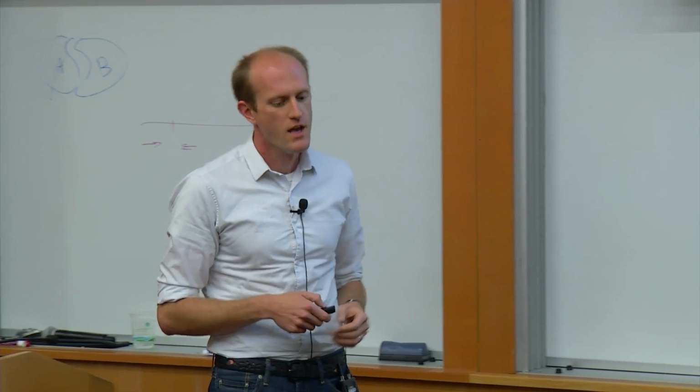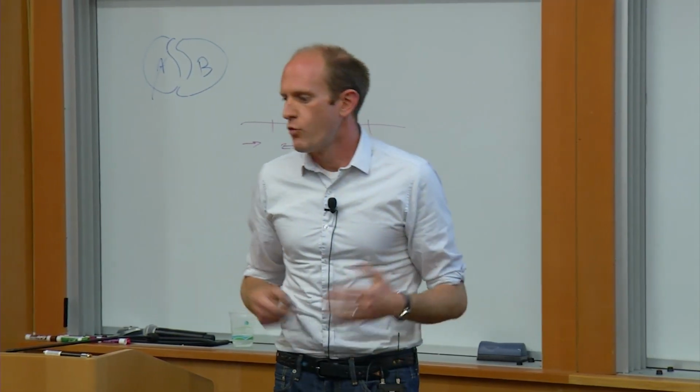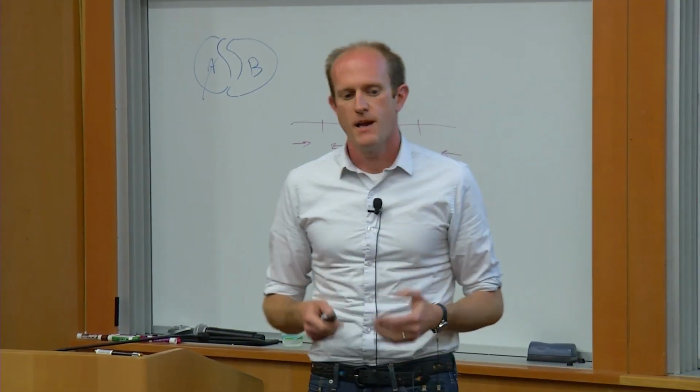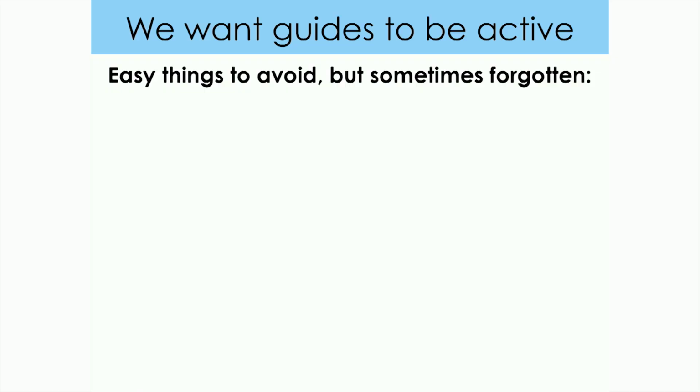Okay, so great. Now we know where guides are. What do we want these guides to do? Well, the first thing we want for a guide is for it to be active. Before we get into any of the bioinformatics, I'm going to talk a little bit about some of the things that are sometimes but not always taken into account by these servers. They're easy to forget, but they're also very easy to avoid. These are things that you would typically do yourself.